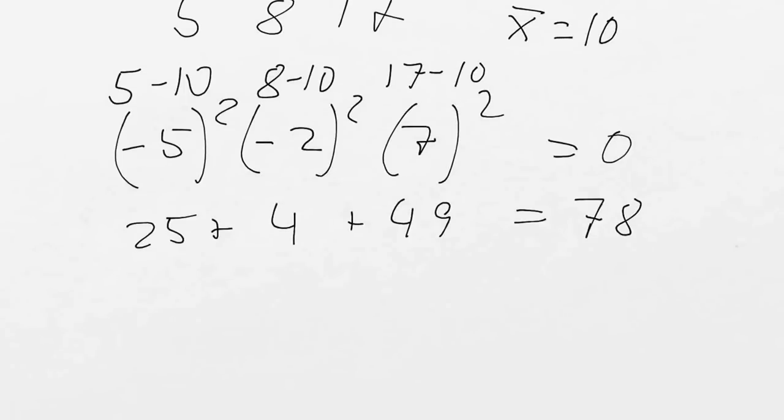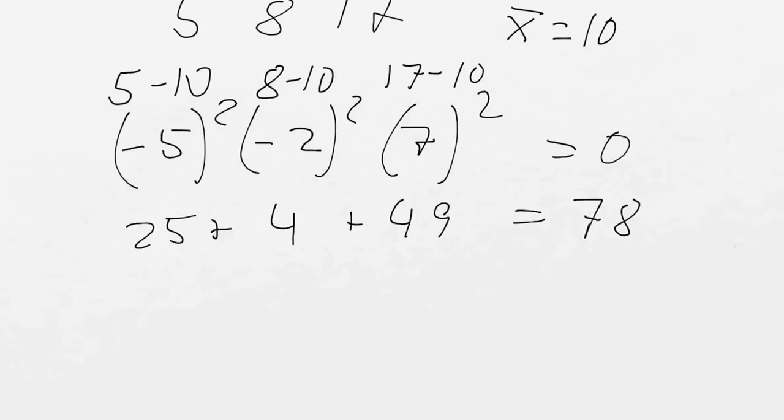Blimey, if you roll that on the tongue, that's quite a feat. The sum of the square of the differences between each data point and the mean. If you try to explain that to somebody, they fall asleep. And what we want to know is, how does that fit into the entire picture? Is 78 big or is 78 small? We don't know, actually, at that point.